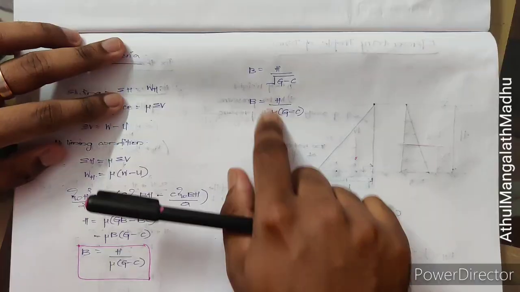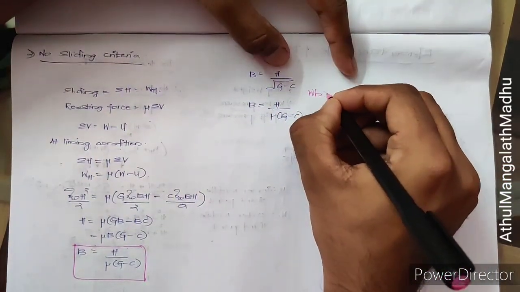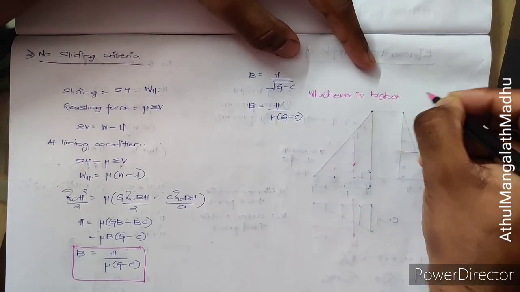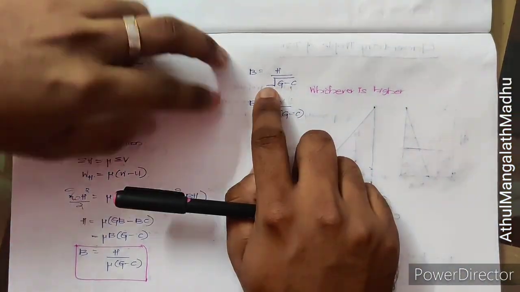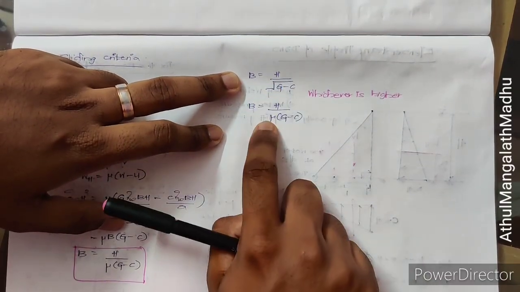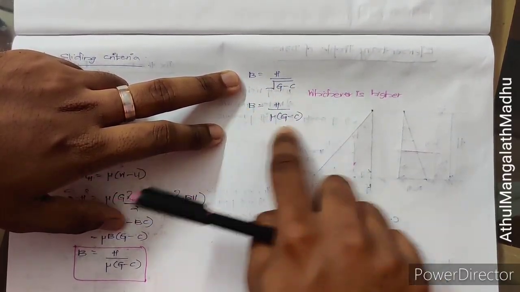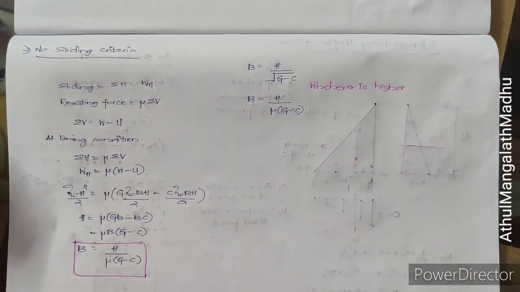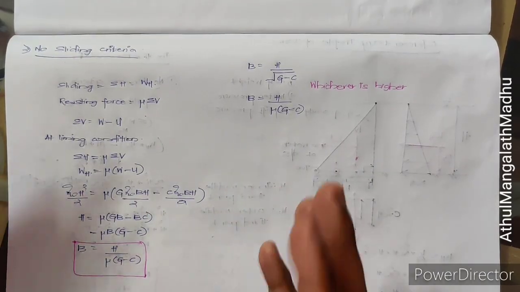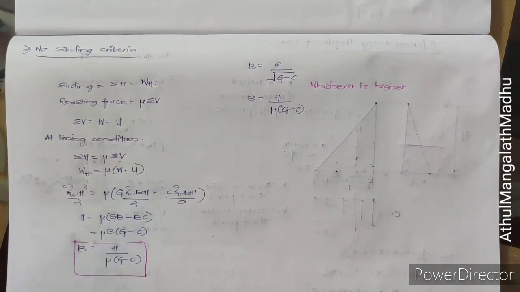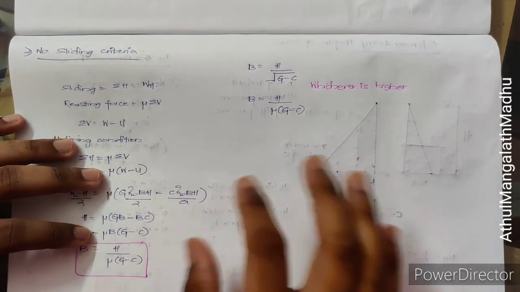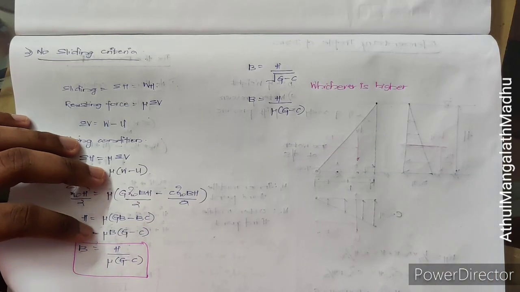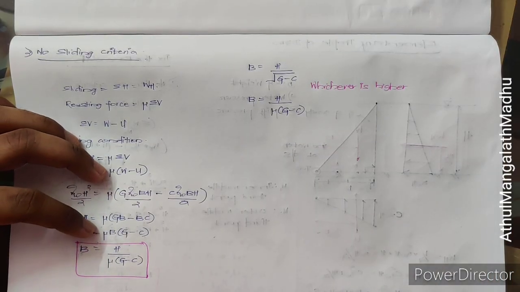Always remember, out of these two values, whichever is higher you have to adopt that value. Whichever is higher among the two has to be fixed as the b. For example, if your value for b is 10 meters here and 20 meters here, you always have to select the higher value. That will give protection against sliding as well as tension. So this is how you fix the elementary profile. The elementary profile is always used when we are only considering the self weight, water pressure and the uplift pressure. And remember, the elementary profile is just a right angled triangle.